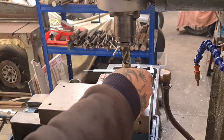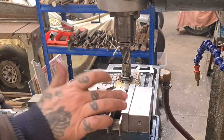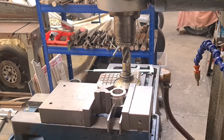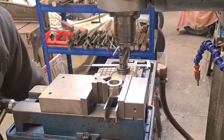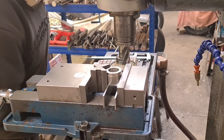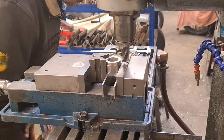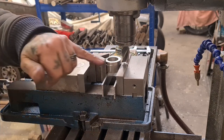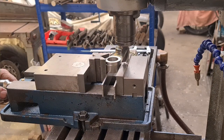What I'm going to do is bring my tool down. I've spaced this so it's just above the top of the jaw there, so I'm just going to eyeball that. I'm going to get it all out of the way, and then we're going to bring the Queen Mary in, like so, until we are just above that jaw. We're just going to eyeball it on this, doesn't really matter. But we need to touch off on that face, and then we need to do a little bit of maths.